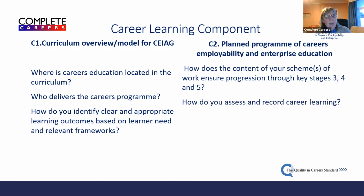Again, I've come across schools sometimes where a head of year might be responsible for the career learning. But the problem is, if they don't talk to each other, how do you know that the career learning progresses through years 3, 4, and 5? Also remember that the youngsters are changing dramatically from 7 maybe to 11 or 13. They're going through adolescence. They're basically rewiring their brain. So they need to keep thinking about all these things and what their ideas are and how they are making progress. What does it mean to them? And where can they get help, information, support, and record what they know, and so on?